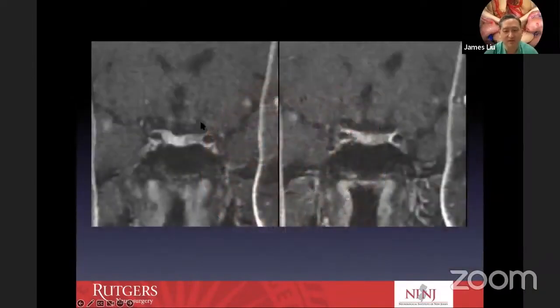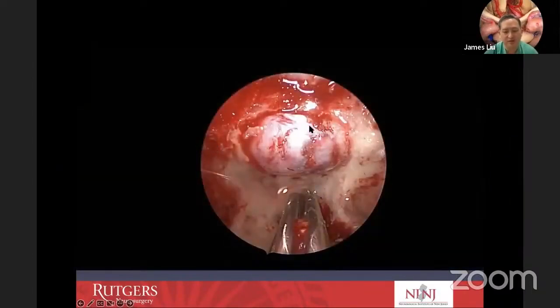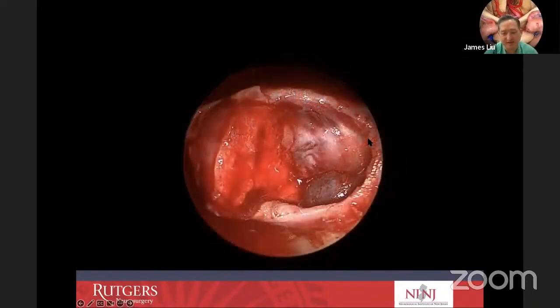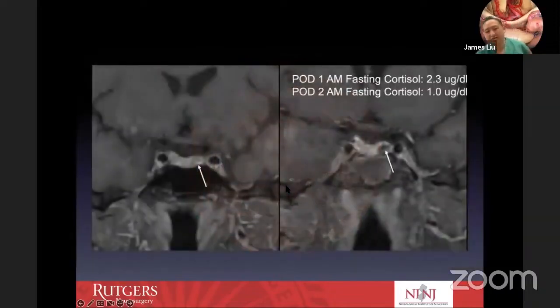You could see the MRI saying the tumor is on the left, and you want to look for these findings. Look at the tumor. Even through the dura, you can see there's a hint or a clue that the tumor is on the left. And then when we open the dura, the tumor is indeed on the left. And we do a selective microadenomectomy. You can see this is the resection cavity, the sellar barrier, the arachnoid. The normal gland is preserved here on the right. We preserve his normal gland function.